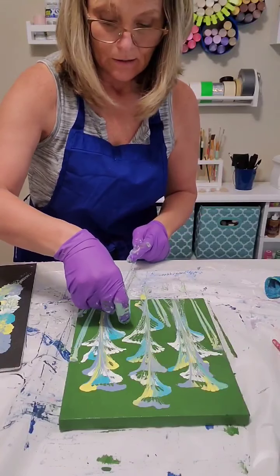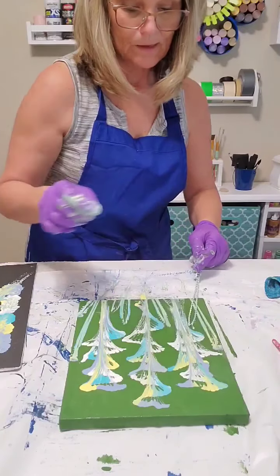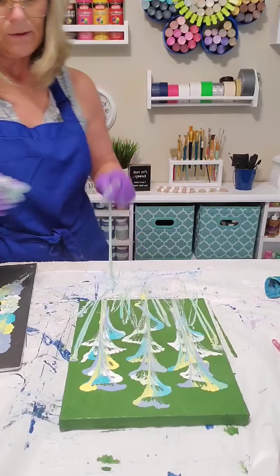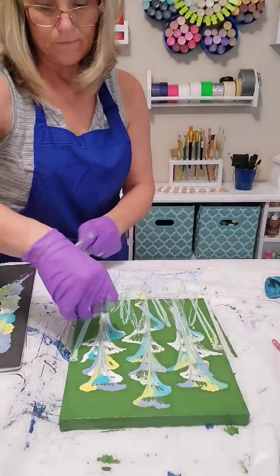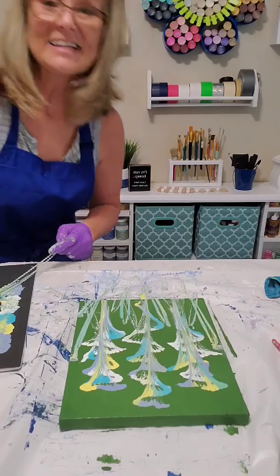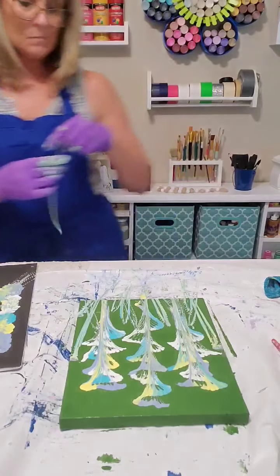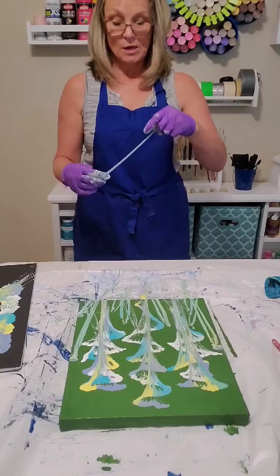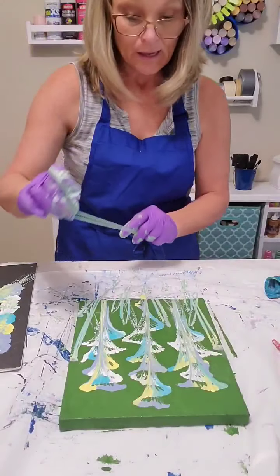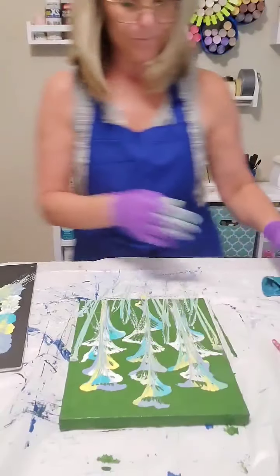Maybe put some on here that are not so bright. One right there. Let's see, I need a little one. I can't stop, y'all. I just keep on going. Maybe a little one right there. I'm just adding my chain to the thing, just like a loop, and I'm just letting it drop, and then I pull it down. I think that's it.